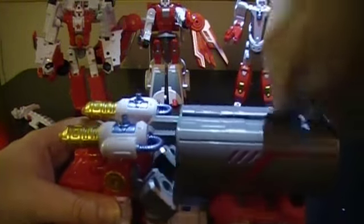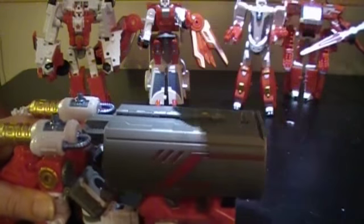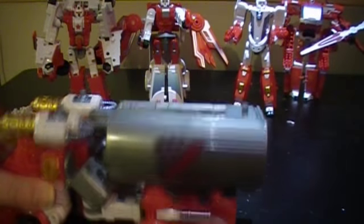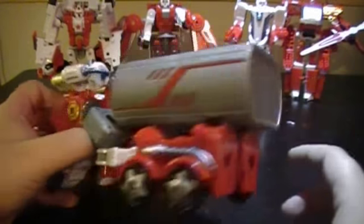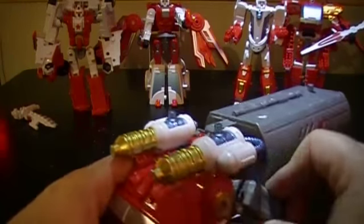Alright, so for transformation, you want to pop the ladder off like so. And oh, I've seen the video review of the tiny ones, the deluxe one. There's some star details right here, and this one doesn't have any. Doesn't bother me that much.